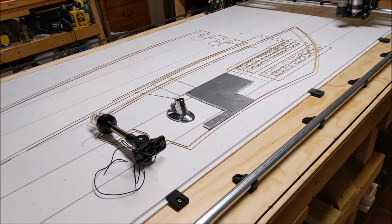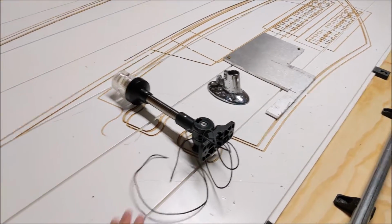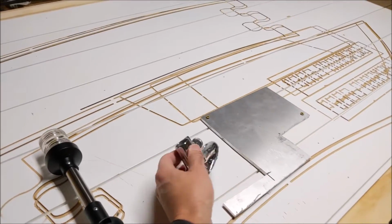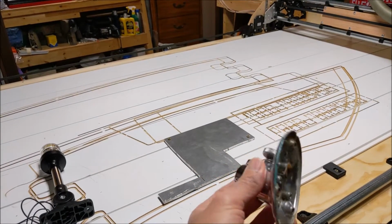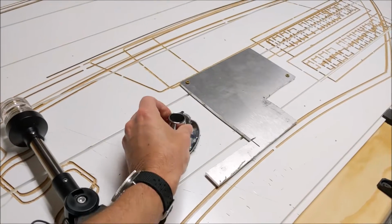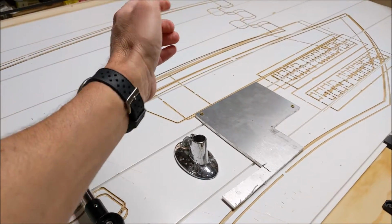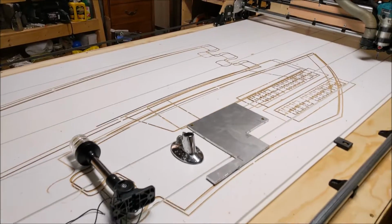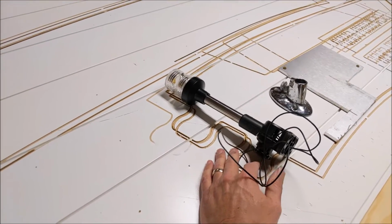For today's project, this is going to be a real experiment. I'm replacing the stern light for our 67 Glastron. This was the base for the stern light post when I got the boat, and this is pretty pitted up. And as far as the actual light that goes in here, the original was long lost, and when I got the boat, it's just an aluminum pipe that doesn't really fit right, and it looks pretty rough. So we're just going to put a new stern light on here.